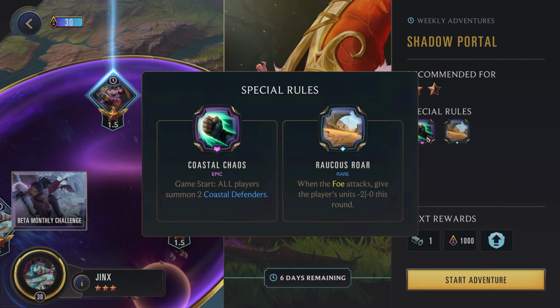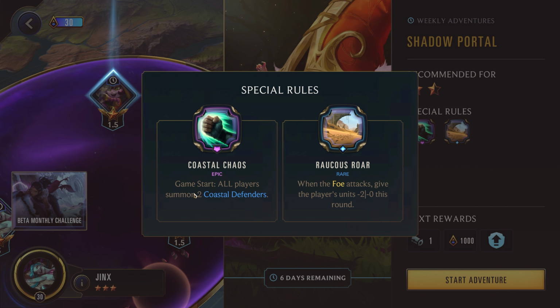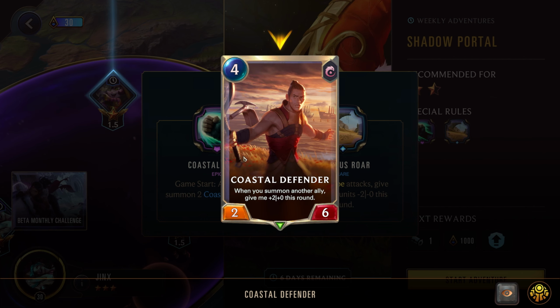Next up, we have Coastal Chaos. At game start, all players summon 2 Coastal Defenders. See that right here, 4 cost 2/6. When you summon another ally, give me 2 power this round.